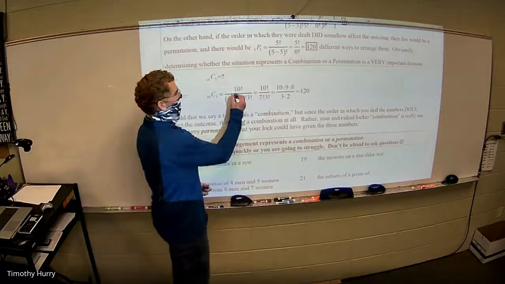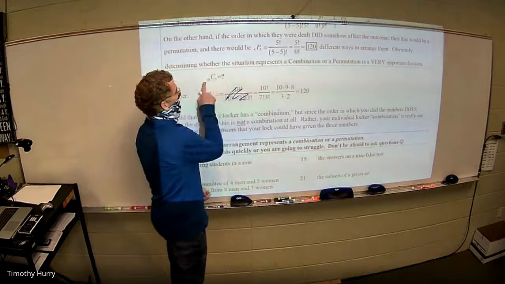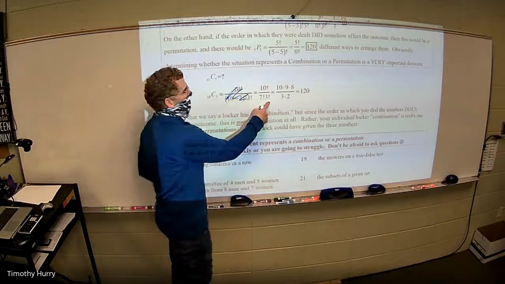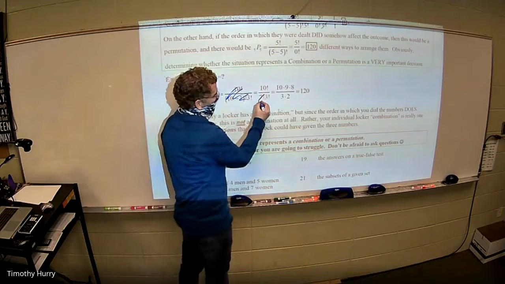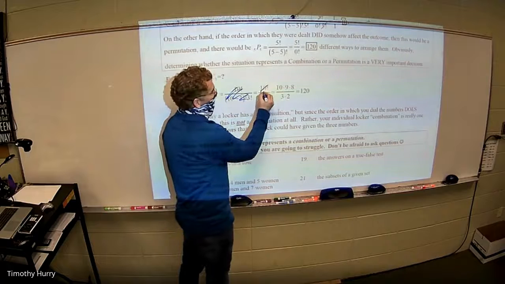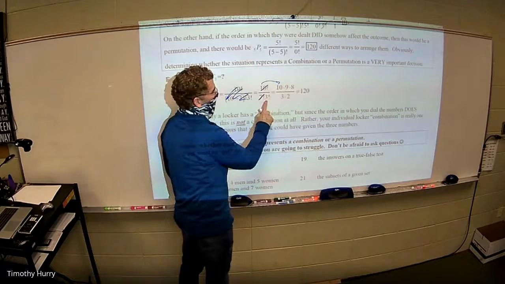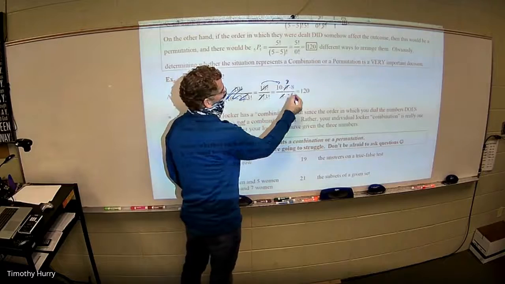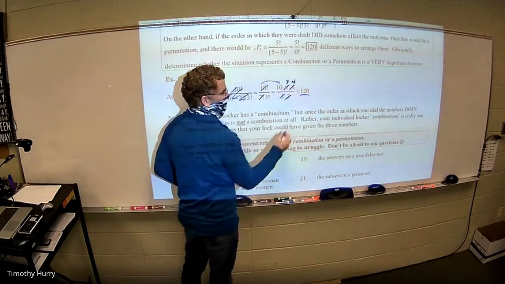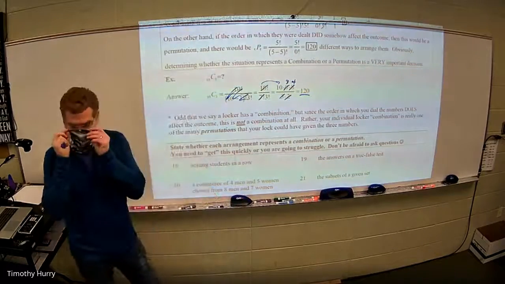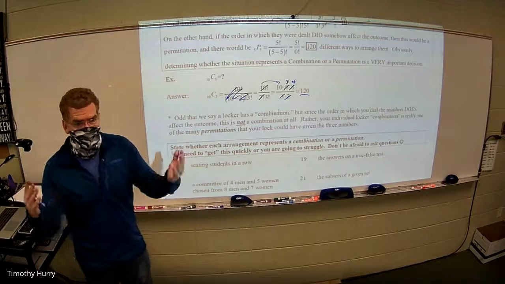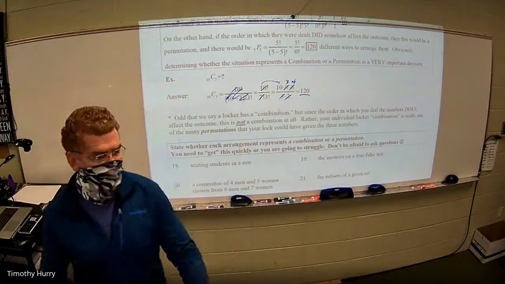So I normally don't even write this. I'm just going 10 on the top, the difference on the bottom, the other number on the bottom. And then I can see that 7 down to 1 is going to cancel with that, leaving me at 10, 9, 8 over 3, 2. And at that point, it shouldn't be hard to cancel stuff and get your 120. But I will only ask you that about a combination and a permutation. It'll be 4 points on your test, 2 points each. And then I'll walk away.